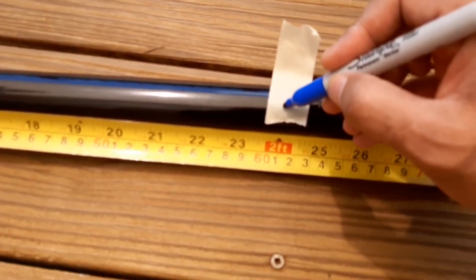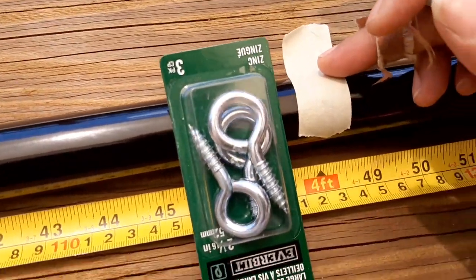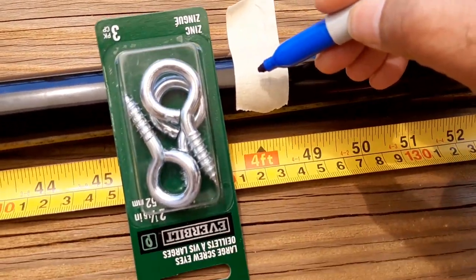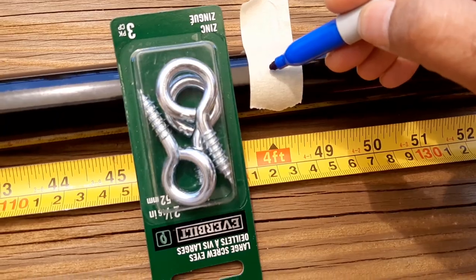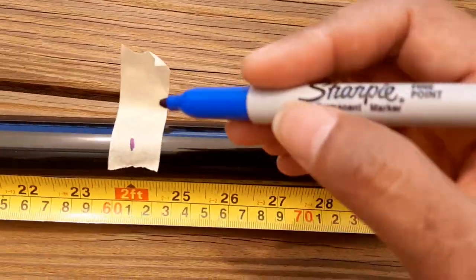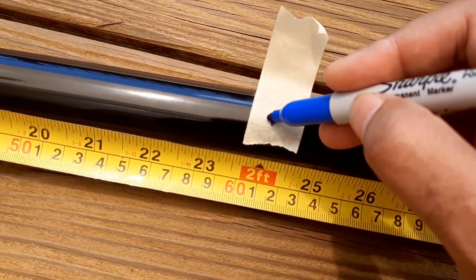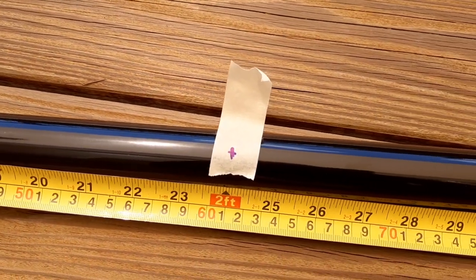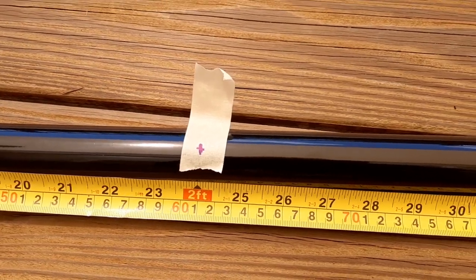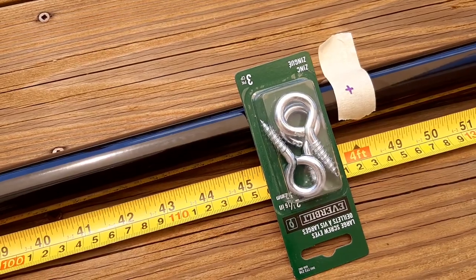So those are my markings for the 2 feet. That's the marking for the 4 feet. I'm going to see if I can find a metal cutting drill bit to get the positions into this thing.